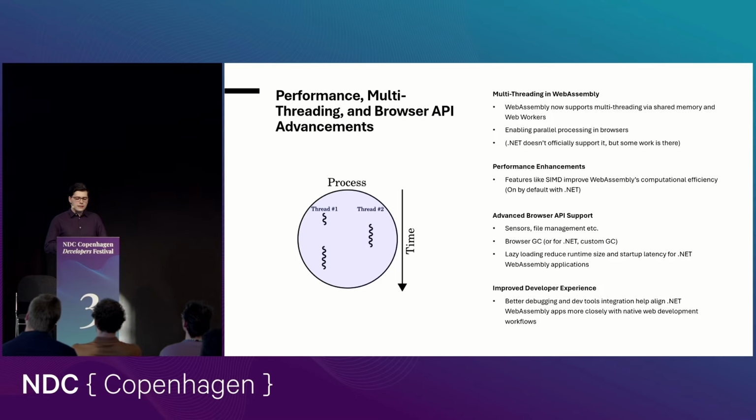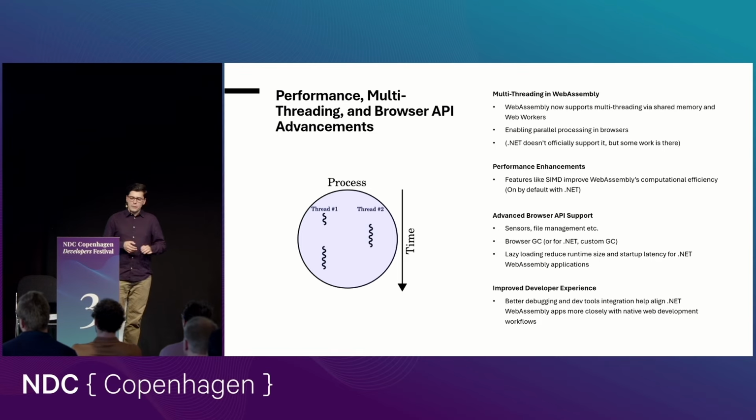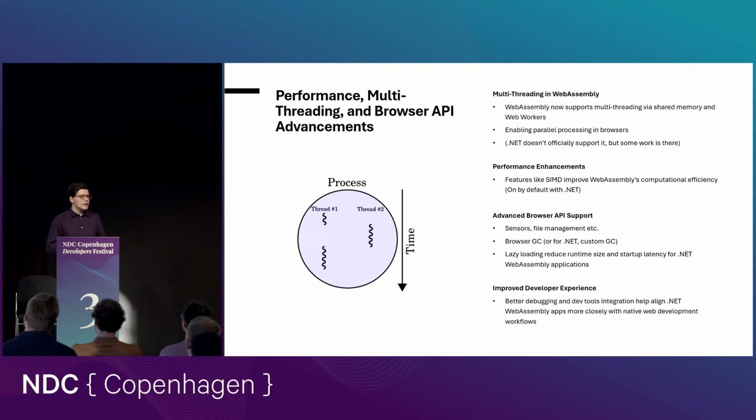For .NET, it's not officially supported. I've seen some work on GitHub, but it's not officially there yet. There are some performance enhancements which are coming very often. Features like SIMD, which I mentioned, improve the WebAssembly computational efficiency. It's currently on by default with .NET, and you can enable that with standard WebAssembly as well.